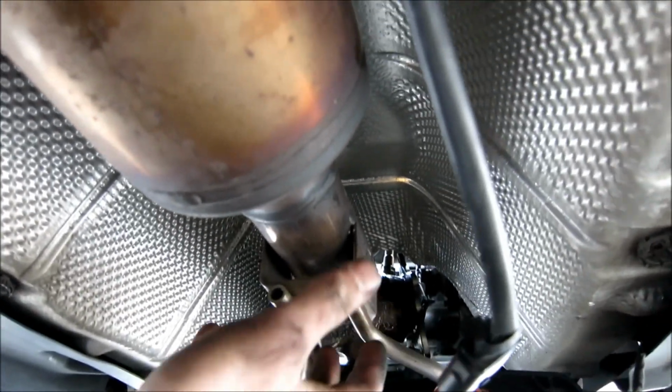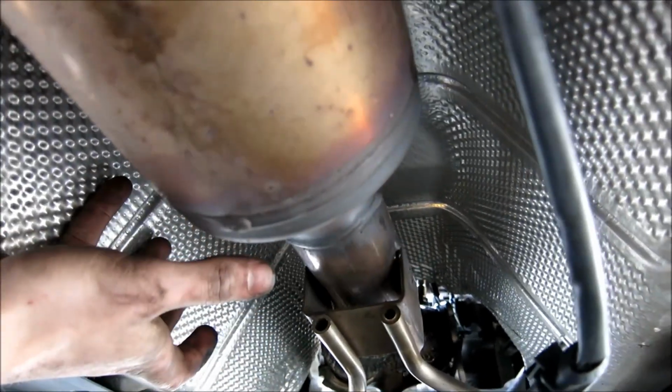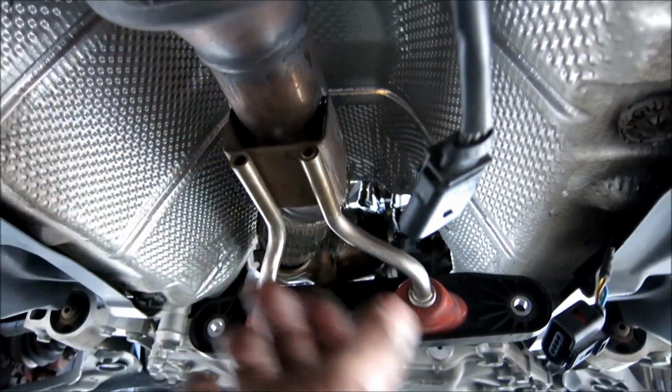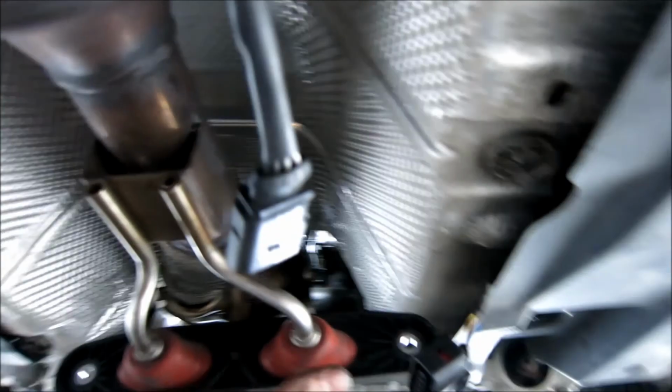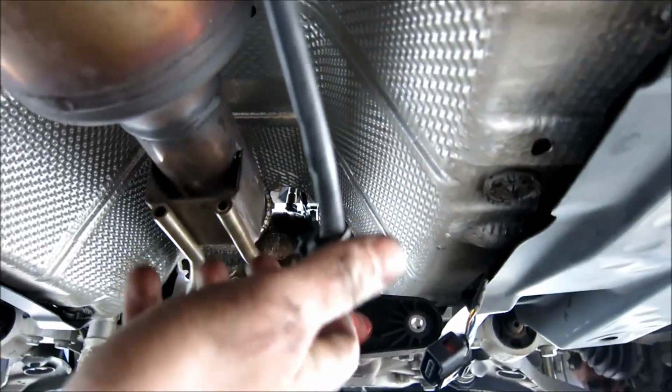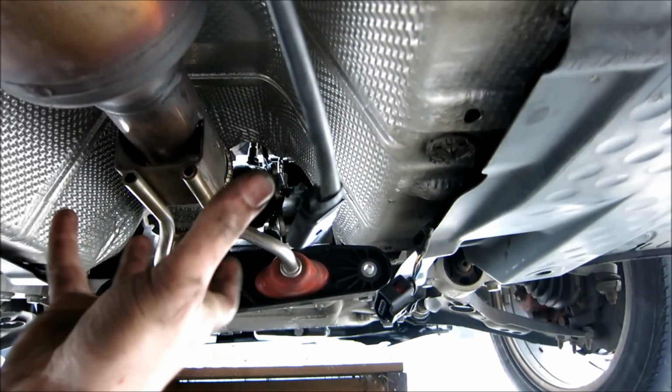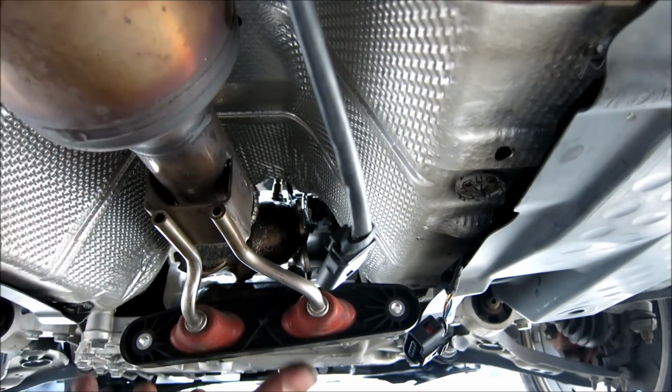Alright guys, so what I've done here is I've slid it. First thing I did, I'll show you with my hand. I grabbed it, I slid it back, slid it off the posts, slowly brought it down the bit of a slide we've got going on, and you'll see what I mean when you take yours out. Once you do that, hold this up with your shoulder, as I'm doing right here, and I'm going to lower this last support. Once I take out this last chassis support, all I'm going to do is slowly let the pipe down, and I'm going to drop it slowly onto the ground.